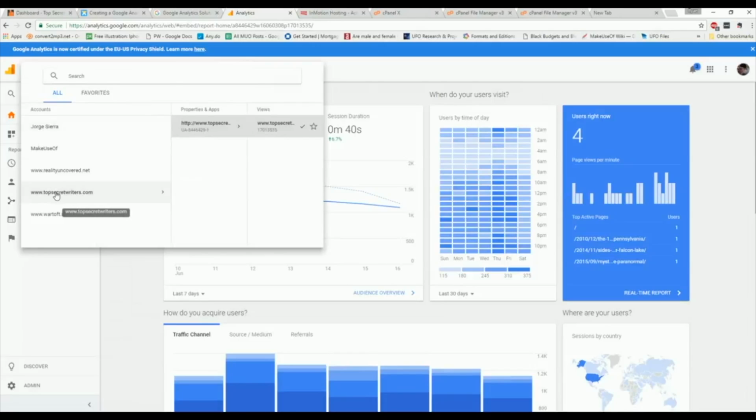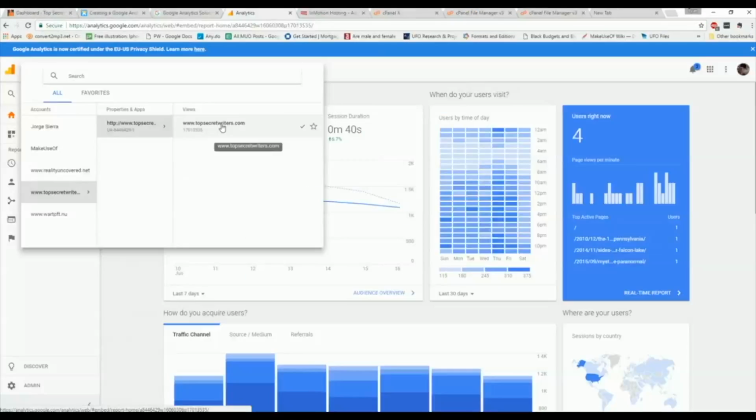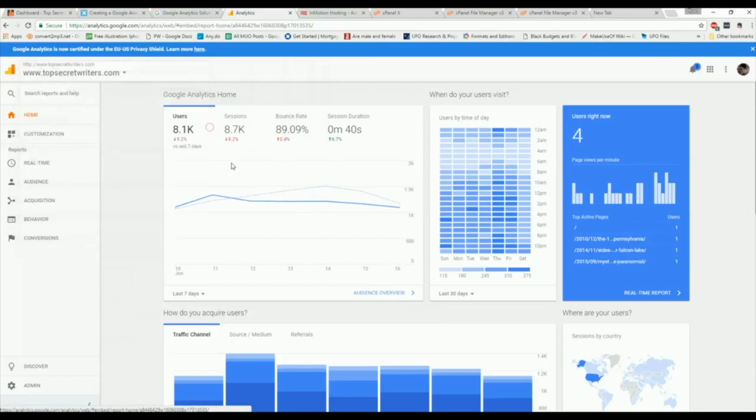In the drop-down here, you have to navigate under the account you just created, under the property, and then click on the view. You can now, in Analytics, set up different views for your web traffic, your mobile traffic, and other ways of tracking your site visits. That's beyond the scope of this video, but just know that under this view option, you may see multiple options depending on how you've configured the display of your site views.